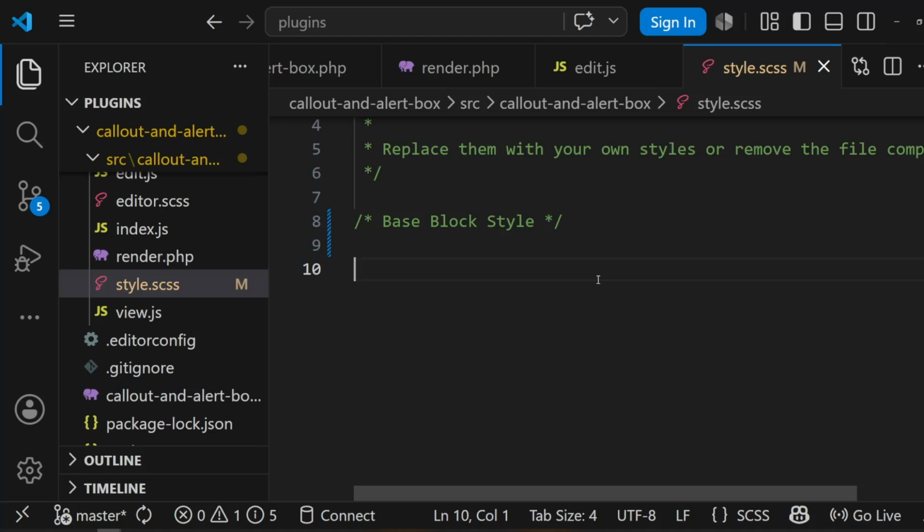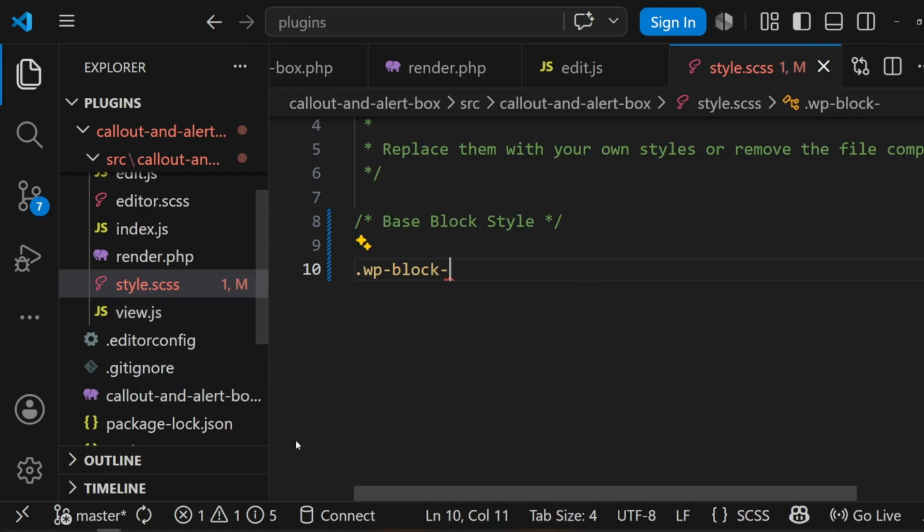In order to do that, we have the block for the render.php file, which is responsible for the front end, and we have the edit.js file which is responsible for the back end. But we have a common class there that we can target and just write style.scss one time, and it will target the block on the front end as well as the block in the back end. So the ID will be wp-block. It is common. Then what will come next?